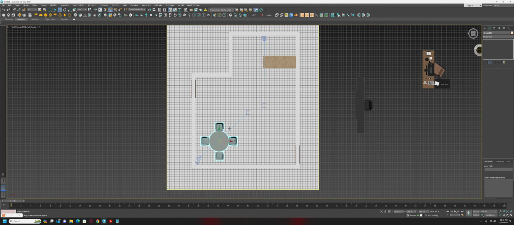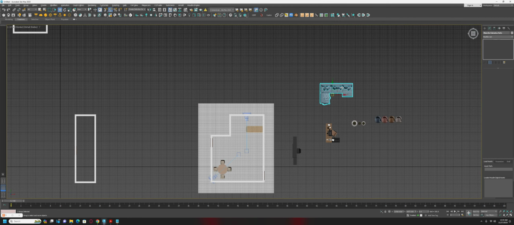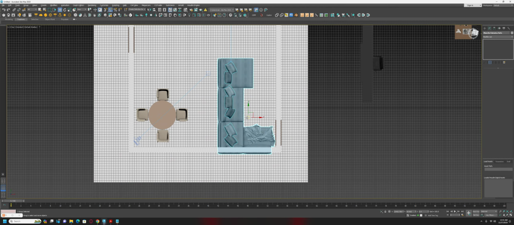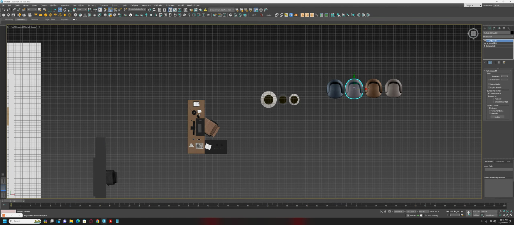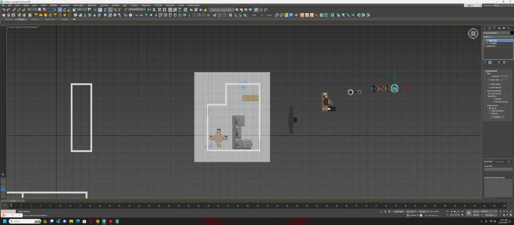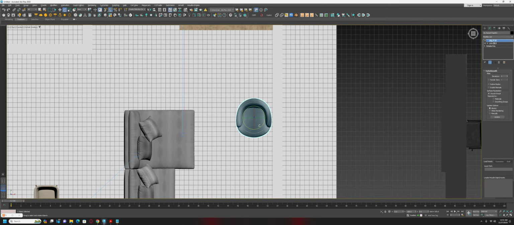Okay, so we know this goes somewhere here. We know this goes somewhere here. Gonna move this way, and we know we have some kind of a chair over here.